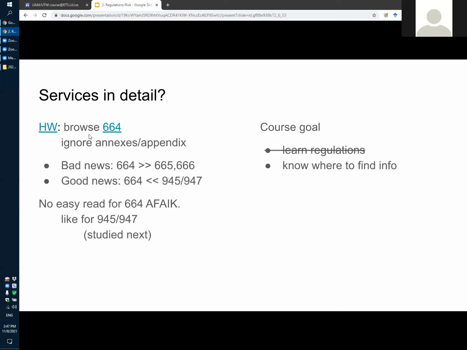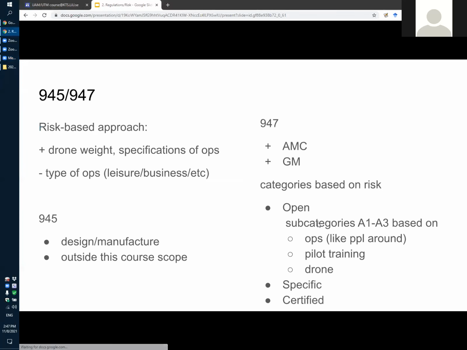And yes, you look into some details, but you don't have to really memorize what they're doing. Don't have to memorize specific performance requirements or any numbers. Again, just to emphasize, the course goal is not really to learn all the regulations. I'm not making lawyers out of you. Of course, if you go to the industry and on your job you work with regulations, you will learn regulations. You will learn them much better than I do. Maybe you'll come back and give a guest lecture here. But more important is that you know what regulations exist, what they are about, and where to find the information. I mean, in the digital age, you go to the regulation, just search, control-F for it, if you know the right term. So that's about 664.